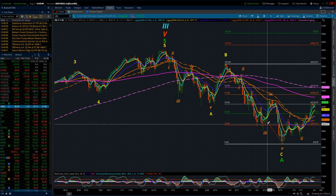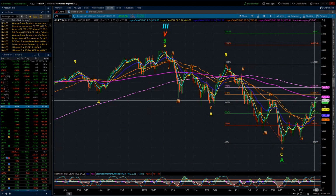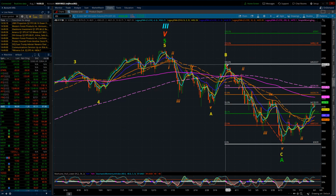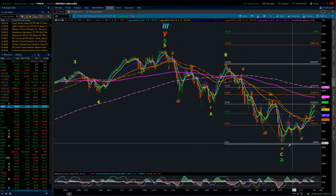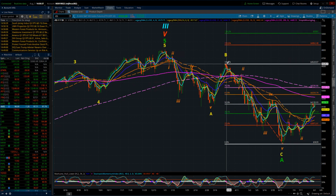Case in point would be the minor wave 2 scenario. That's the other view, that this would be minor 1 and we're in a minor 2. That minor wave 2 cannot take out the high at 4,628. Now, in a primary B wave, it can take out that high, and it can go even higher. And I'm going to review that. So that would be the main difference.